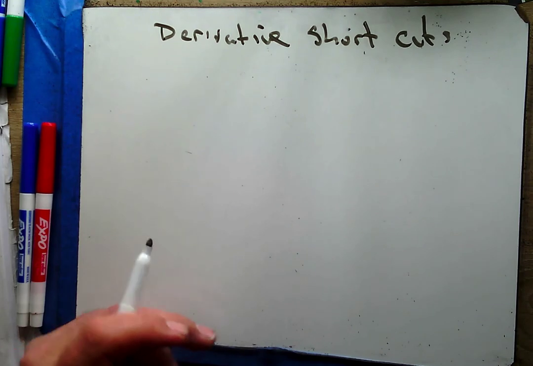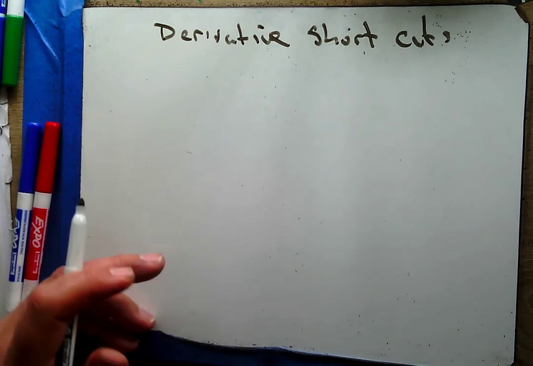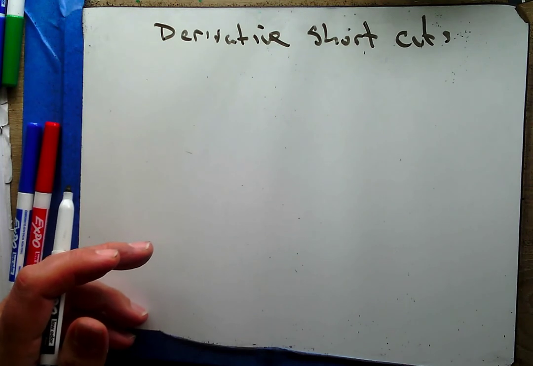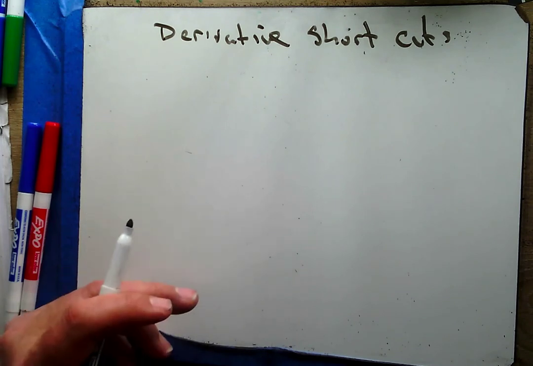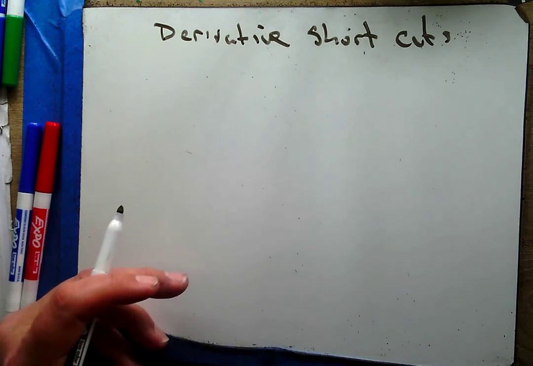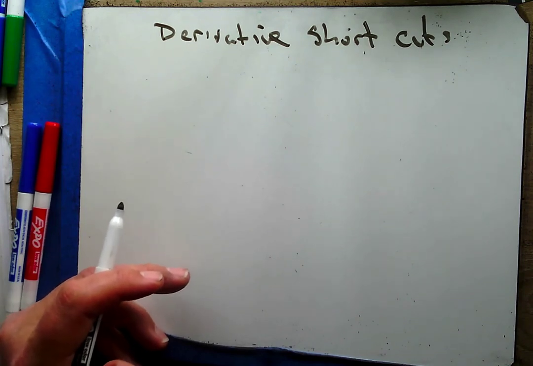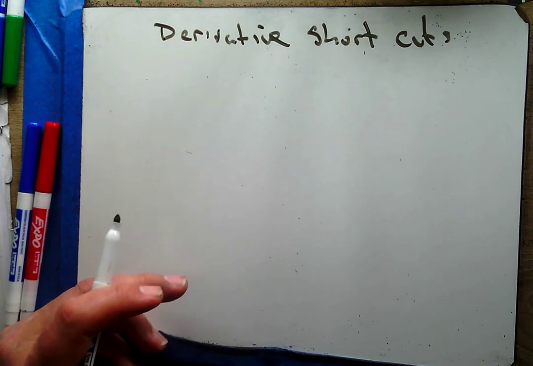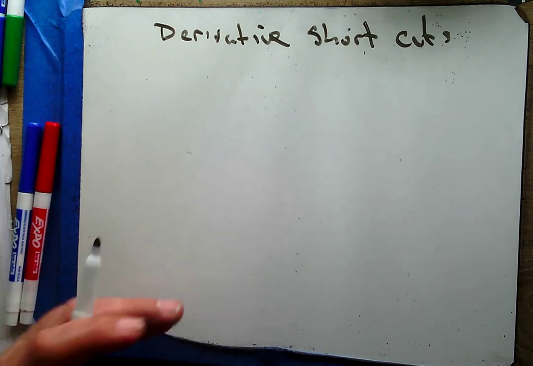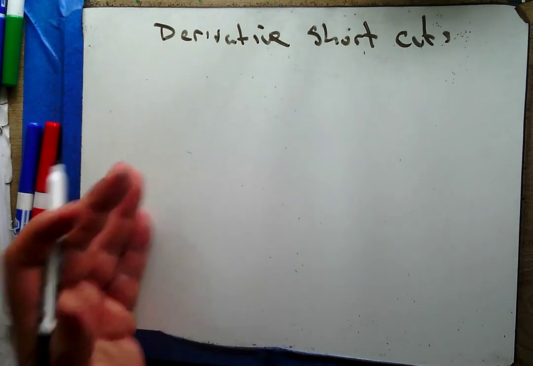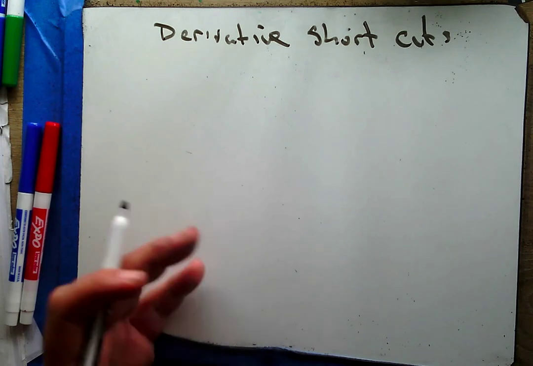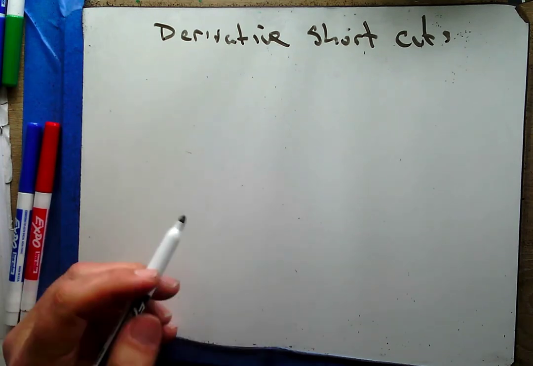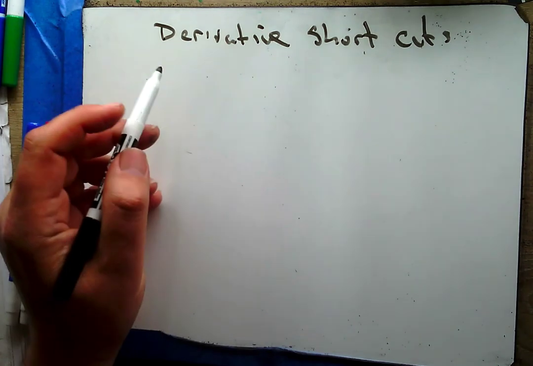So while these shortcuts are going to be nice and very convenient, and I love using them, and I don't want to take a derivative any other way, they completely lose the fact of what it means when we're taking a derivative. It becomes a very mechanical process with the shortcuts. It does not connect us to the fact that this function needs to be continuous. The limit of the slopes from both sides of this point must exist. All those good things that we've just learned. So, here are your derivative shortcuts.